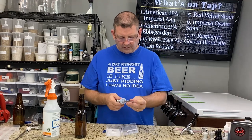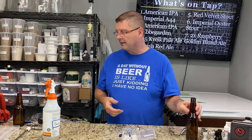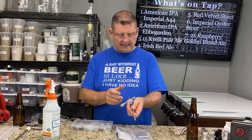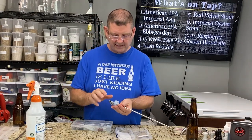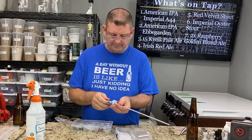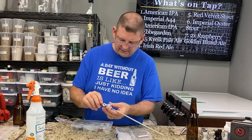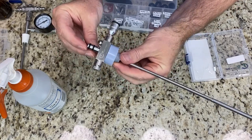If you have a lot of foam for some reason, it'll come up and start to push through and actually come out of this hole — that's why they have the pressure relief valve drain tube. You can run that tube into something to let it drain. This is only at Great Fermentations that I've seen so far. I bought these recently, and this is why I was talking about people complaining the O-rings were breaking. I've had this for a year. I do the Star San almost every single time to make sure it's not going to be hard to shove in. My O-rings still spin on there, but I'm starting to get little chips and nicks — very fine ones I had to use a magnifying glass to see.